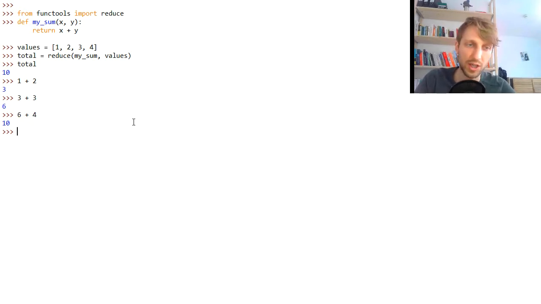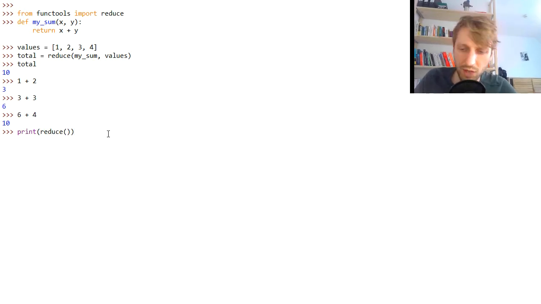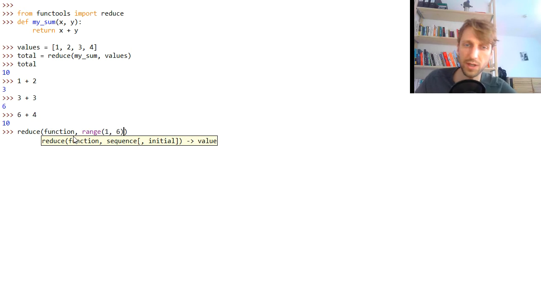So how do we do this? It's very simple, a one-liner does it for you. You call reduce. Actually, we don't even need the print function in this context. As you know, we need to define the function, and we need to define the iterable. So what do we want to reduce here? If you want to calculate the factorial up to 6, then we would use the range from 1 to 7, because the stop argument is not included. So now we have the values 1, 2, 3, 4, 5, and 6.